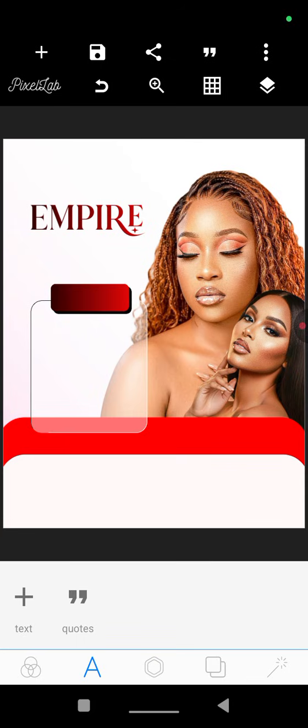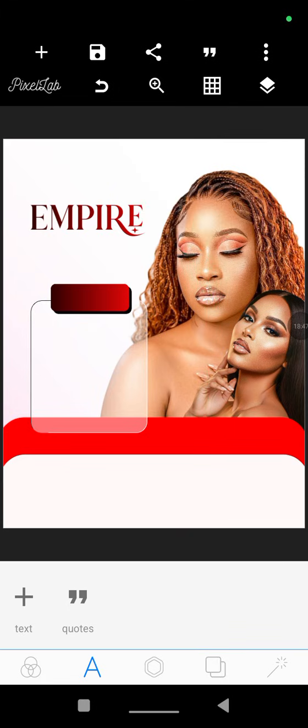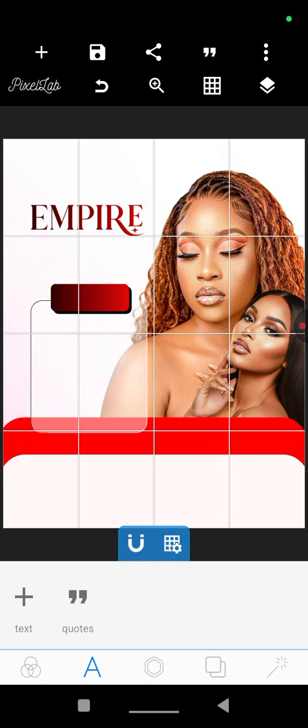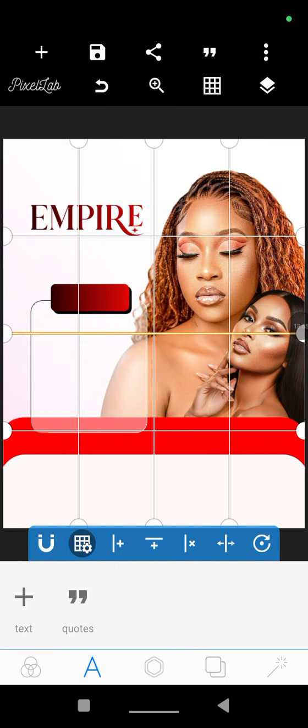Now there's something I want to do. This is where we talk about alignment. I'll select this icon that looks like a net. If I select it, I'll also select this so that the lines become editable. I'll select it, then I move this to the edge here. I want this rectangle and the Empire to be perfectly aligned.